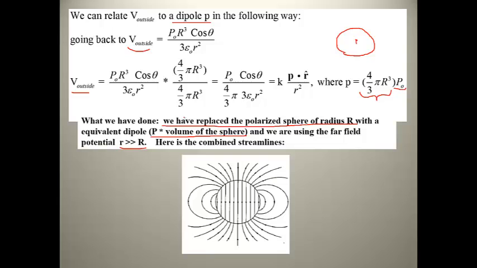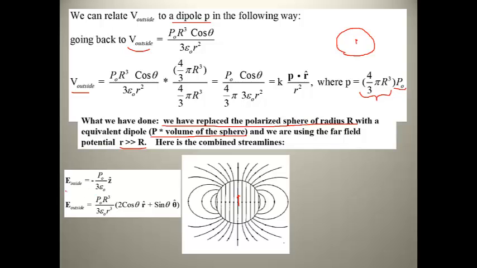So here's what the combined streamlines look like. So inside, remember, we had a uniform field in the opposite direction to the polarization P. Polarization is in this direction here, positive z direction. Outside, you have the field of a dipole, where, realize the direction of these fields is such that the dipole is oriented like this, in parallel or in the same direction as capital P. So this is the net combination of the description of the E field generated by a uniformly polarized sphere.